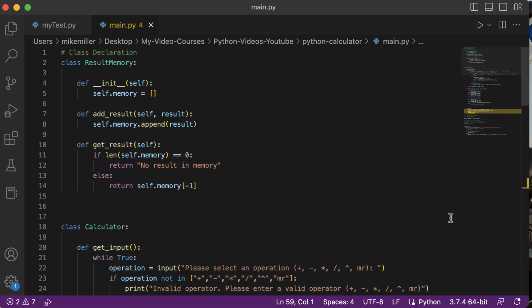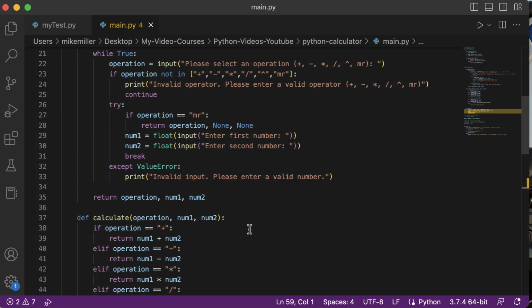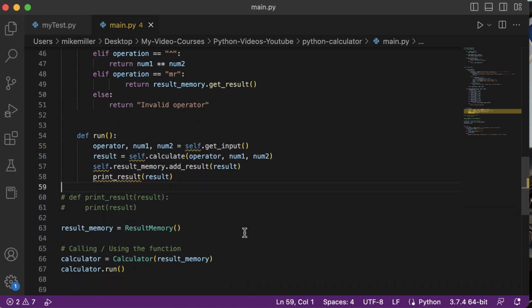So let's close this. And let's see what it's referring to. So we have our calculator, and at the call point we are saying that the calculator takes in the result memory here.